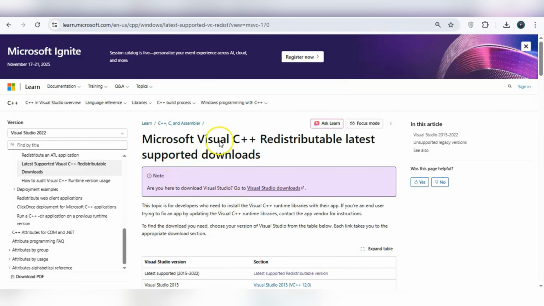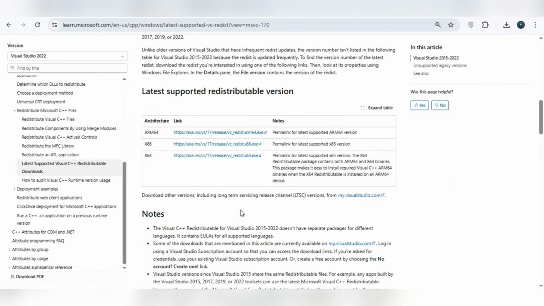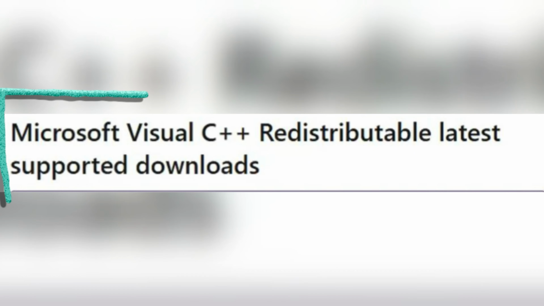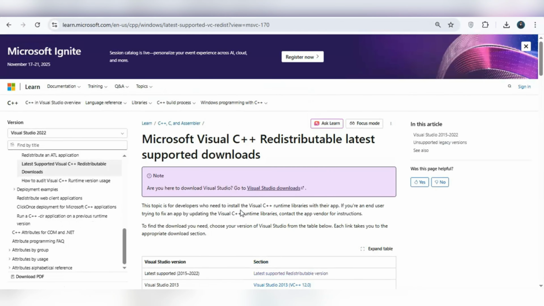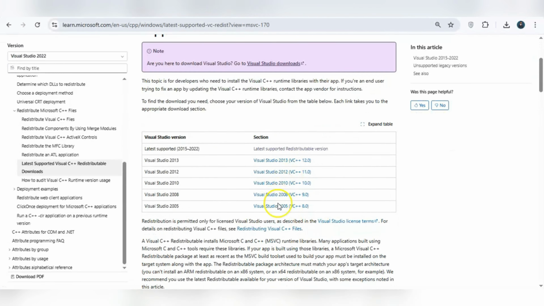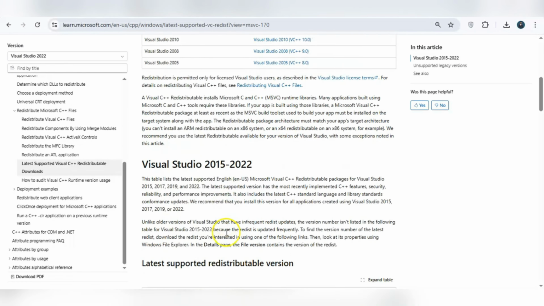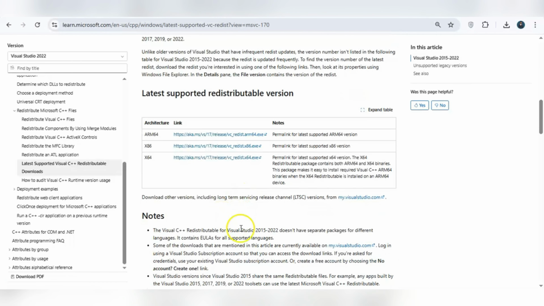If you're trying to run an app and it's not working, you may be missing the necessary components to make it function properly. One such component is the Visual C++ Redistributable. This software package contains the runtime components of the Visual C++ libraries required to run applications developed with Visual C++ on a computer that does not have Visual C++ installed. Don't worry, it's quick and easy to set up. Let me guide you through the process step by step.